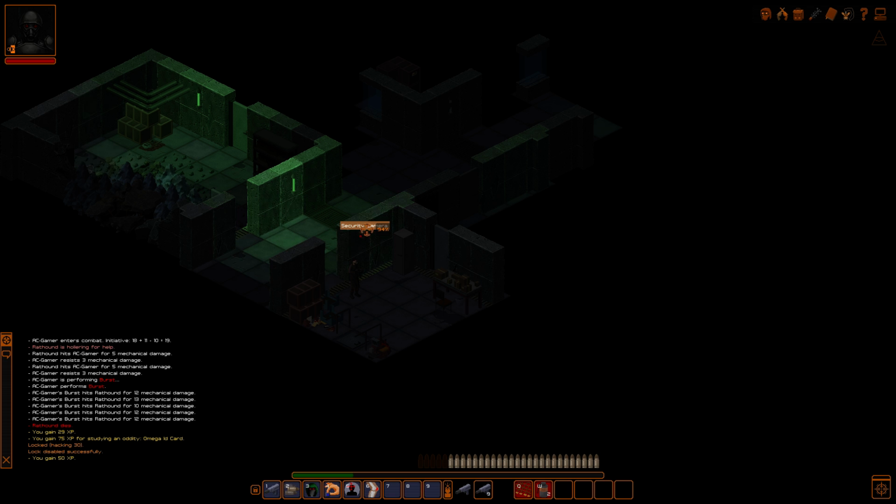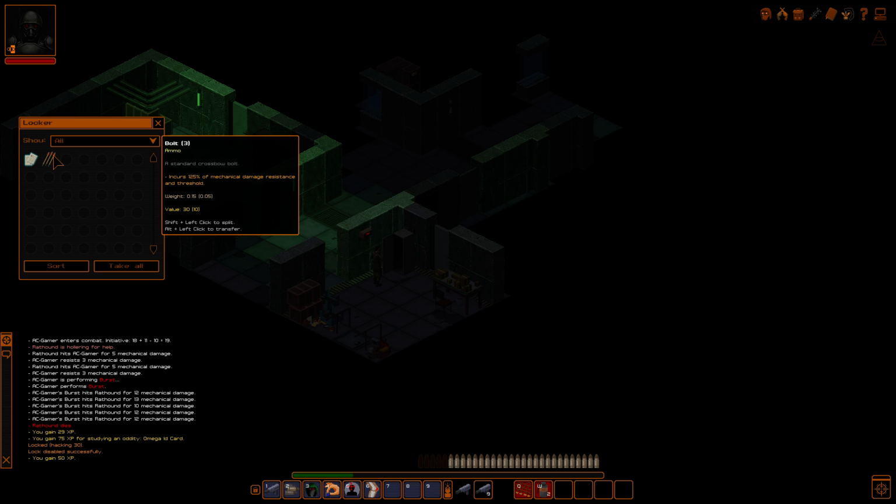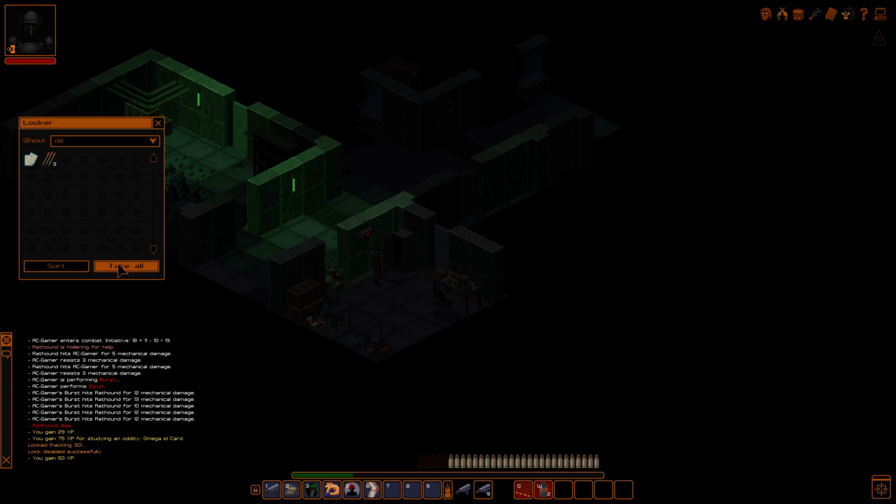The trap door is where we're going, although we're not going to skip by all this stuff. We're going to go in and get everything we need. Bolt, 3 of them, and then the propaganda from the Protectorate. This will be the number 3.